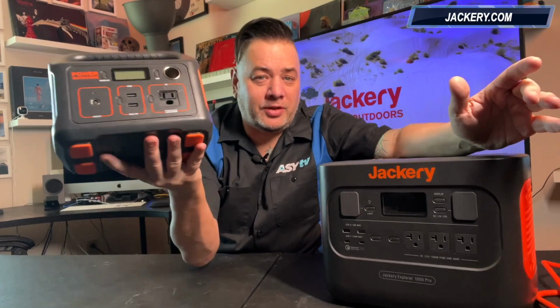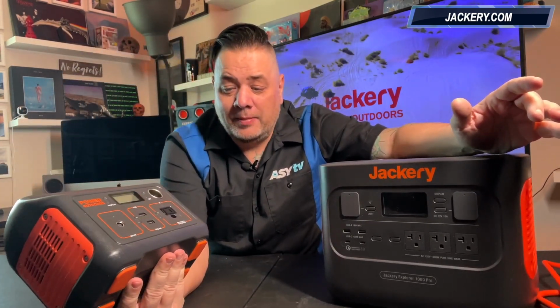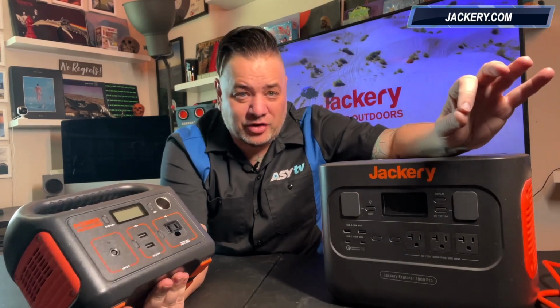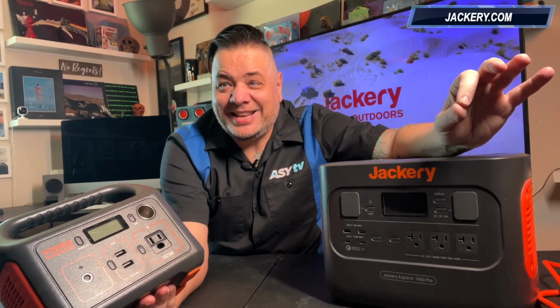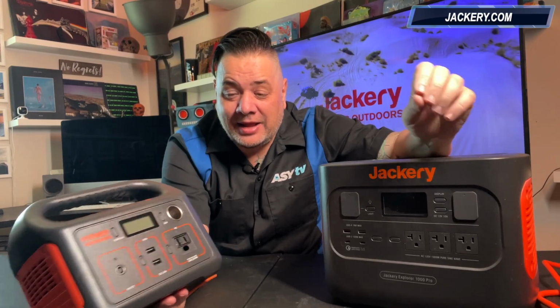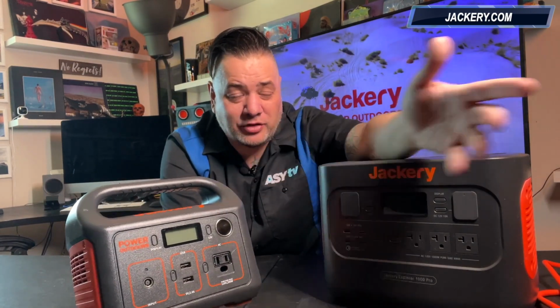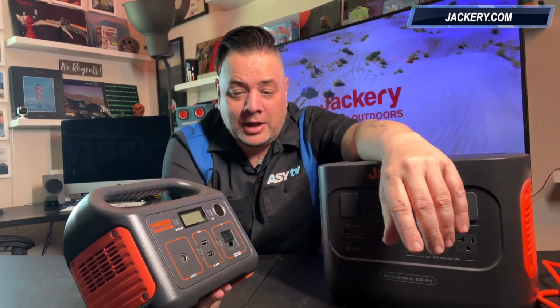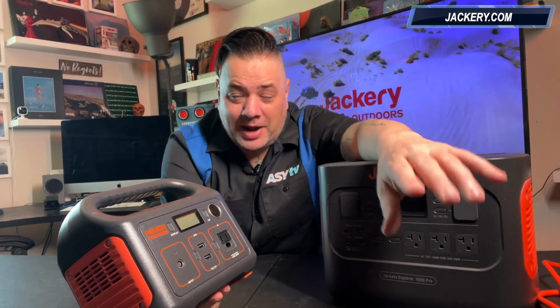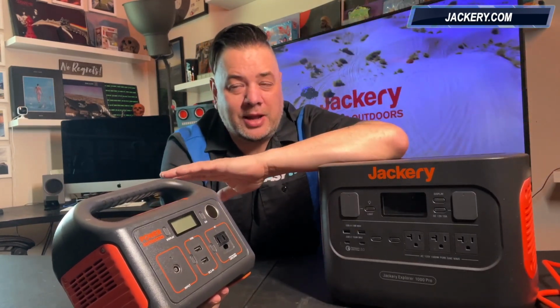But the main thing that I've been using these guys for, and they're rugged. Trust me, they're rugged. You could toss them around. The main thing I've been using these for is climate control at night in the van. It gets freaking cold at night. And you can plug in an electric blanket right into here. There's electric blankets they make for 12 volts for cars. And it's awesome. I put the electric blanket down, I lay on top of the electric blanket, I put a blanket over me, and you know what? The only thing that gets cold is my nose.